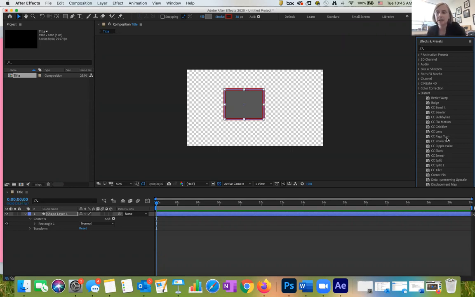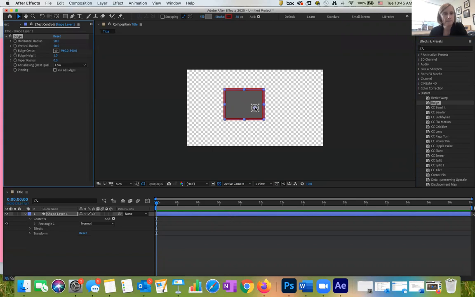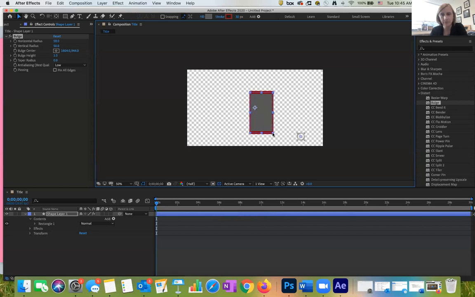So like, let's say, trying to pick a good one. Sometimes I pick these and they don't do what I want. So maybe I click bulge. So I'll click it and drag it, and I'll drop it onto that shape layer. And what I can do is if I move that, you'll see it's going to do it for me.